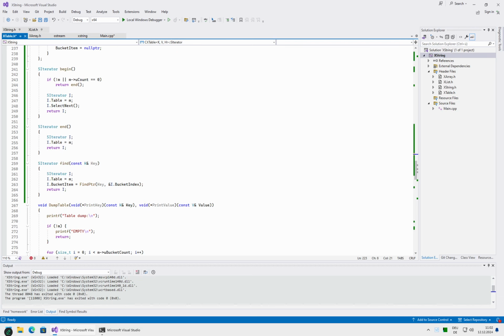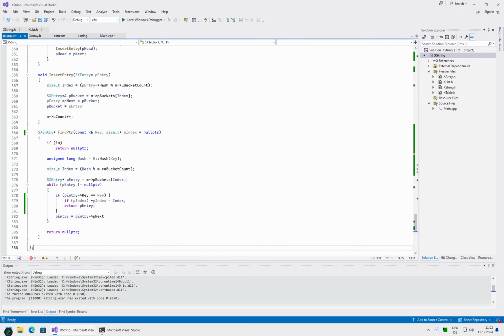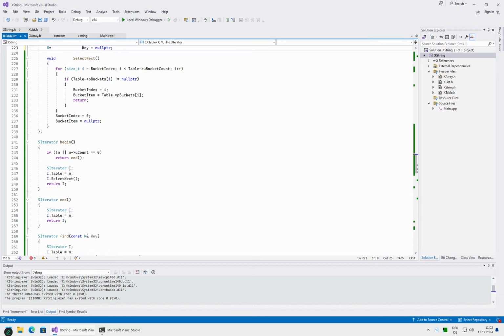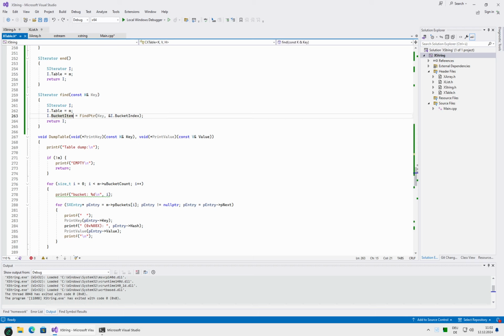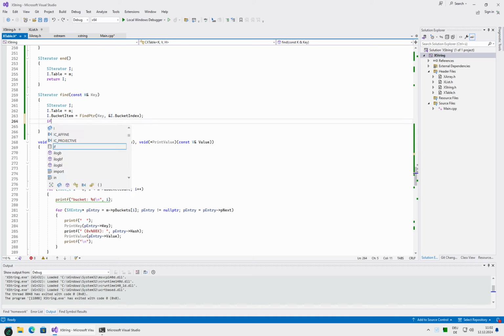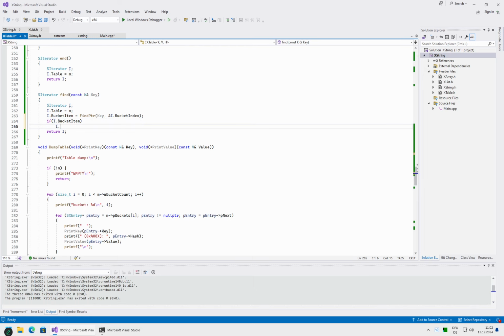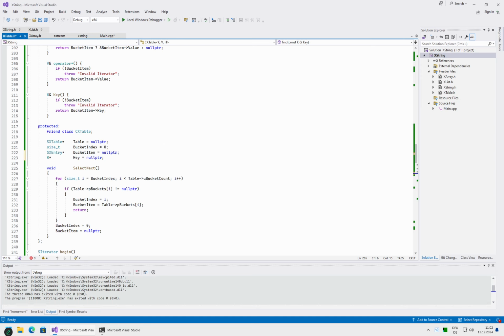Okay, and if we are here in this method, what we'll do now is, what's that find here? The find. So if this, then I use the name key already for the function.